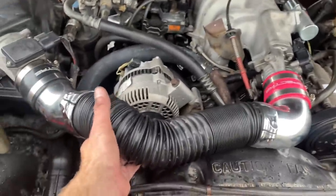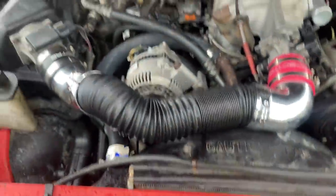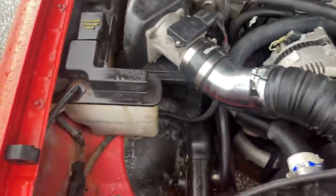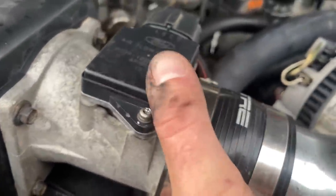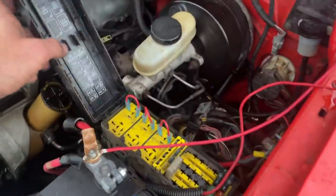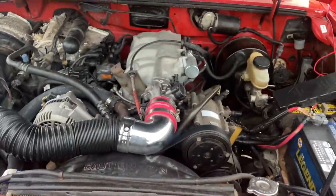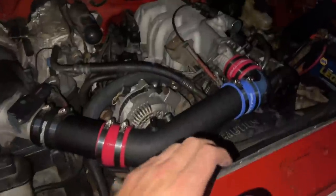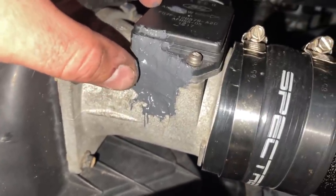Two more things I need to button up before I take it to the shop. This intake tube isn't going to cut it — it's blown off a couple times. I need to get a new coupler and probably find some PVC piping for it. I also need to replace this mass airflow sensor, and the housing is actually broken too, so I need a new housing as well. Then three new relays — right now I have them jumped, but I'd rather have them click off when the key is off so the fuel pump isn't always running. Got the new AutoZone special intake on, used some JB Weld to close up the hole next to the mass airflow sensor — going to let it sit overnight and then start it up and see how it does.